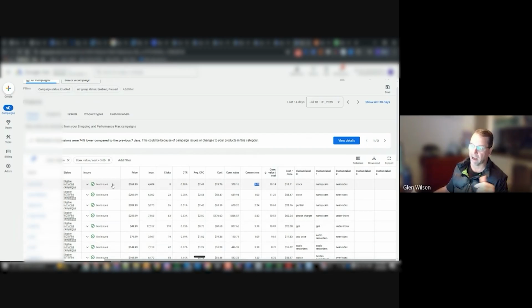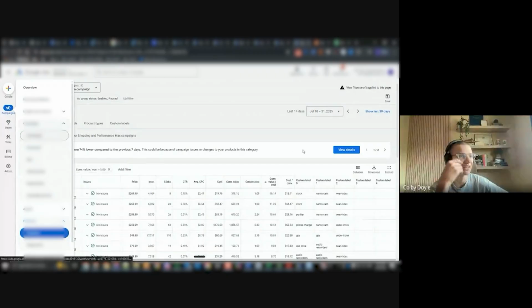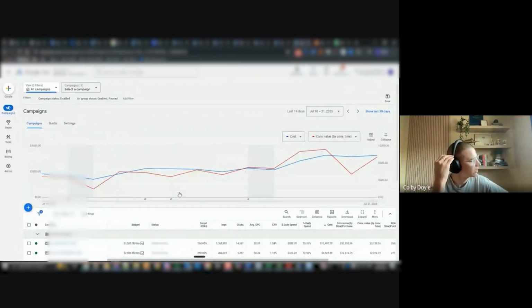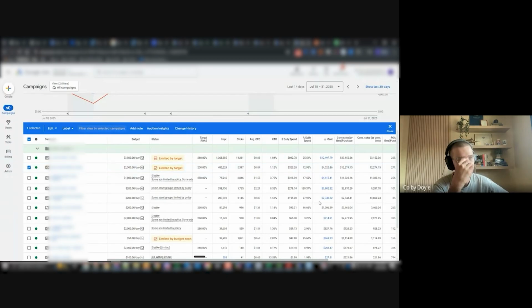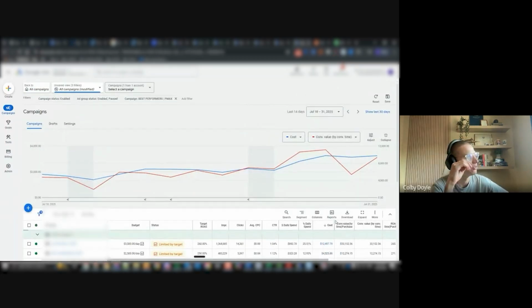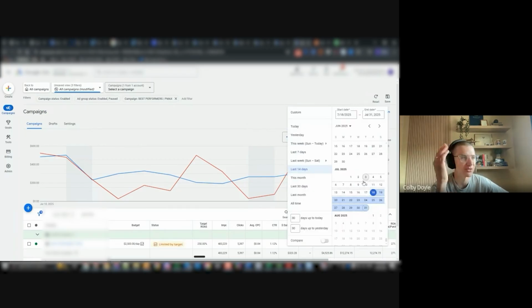So that's the strategy. I've been using it on this brand now for probably a couple of months, and it's one of the best performing campaigns, to be honest. Think if that product was living in your no index campaign, and you're so focused on your good performers campaign that you don't invest the time or energy. Sometimes we just forget about what's there.